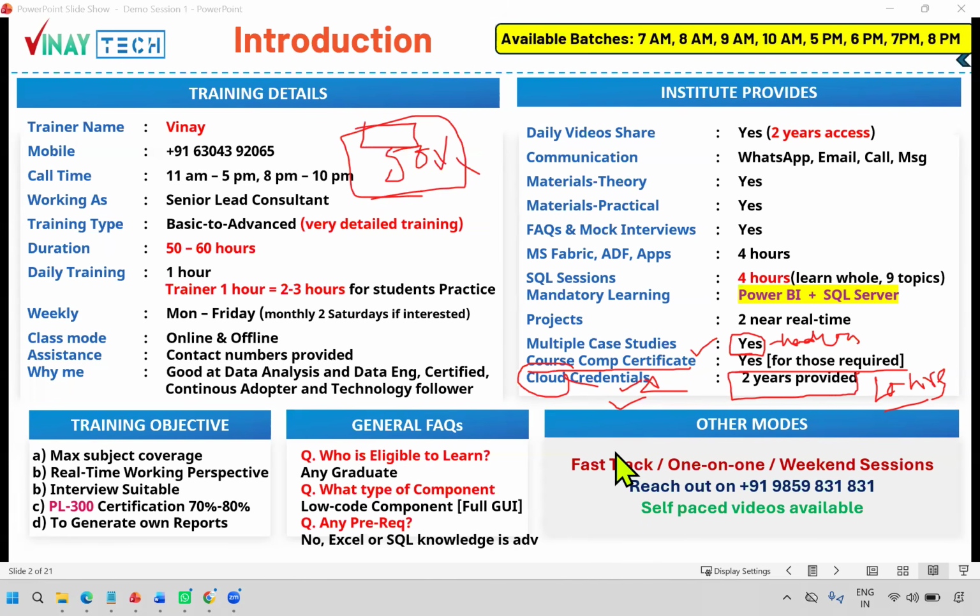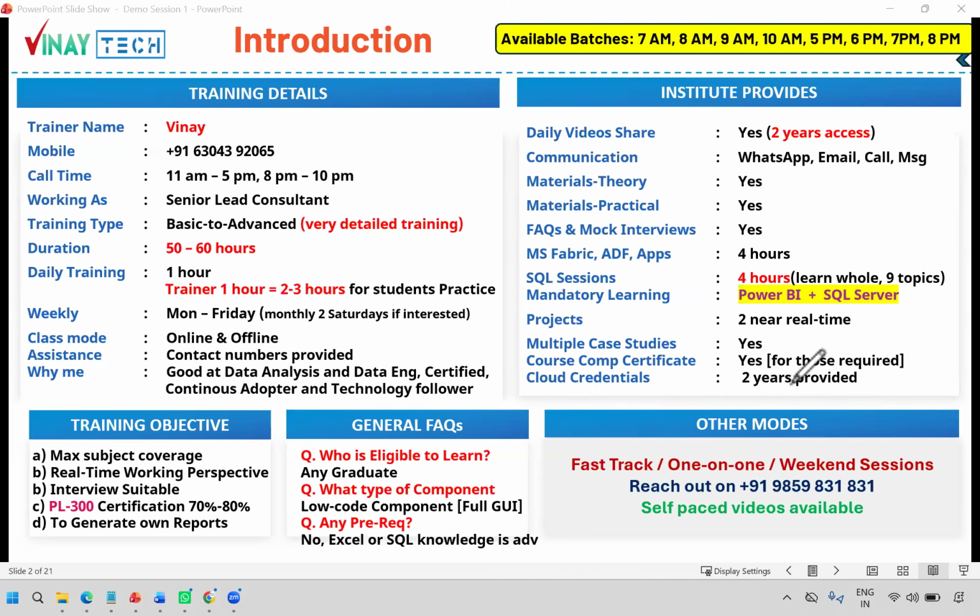Sir, okay, fine. These details are sufficient, but why is this training designed? For whom is it designed? First, the training is designed for maximum subject coverage, and for people who want to work happily in real time with multiple concepts of knowledge. It is also suitable for interviews. And if you are preparing for certification, there is a certification called PL-300, the Microsoft Power BI certification.